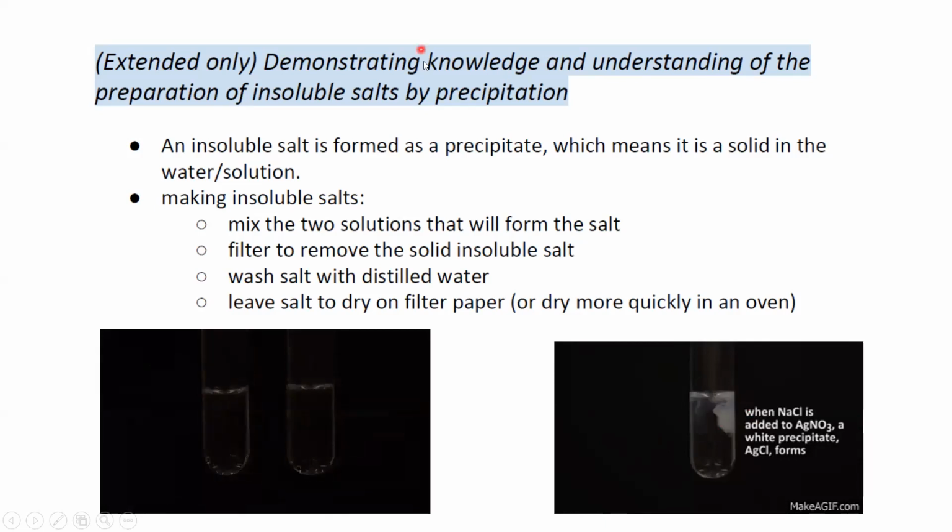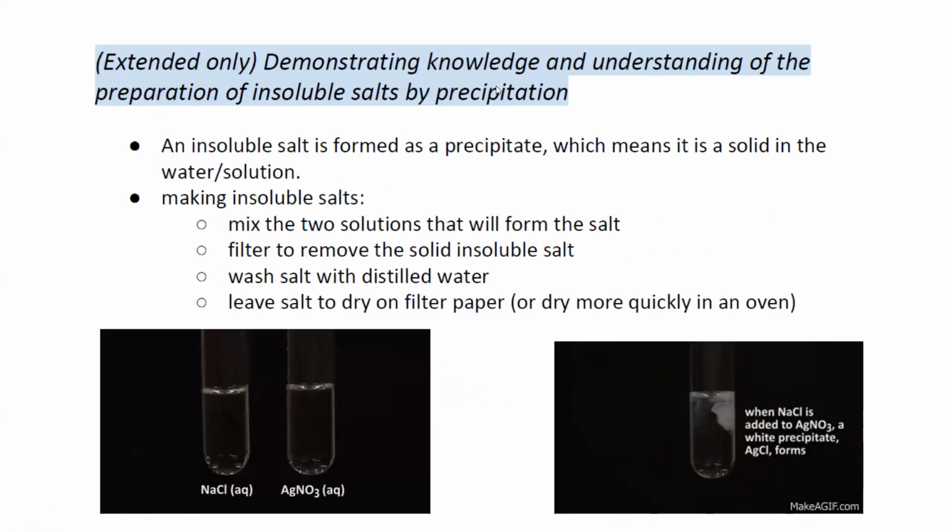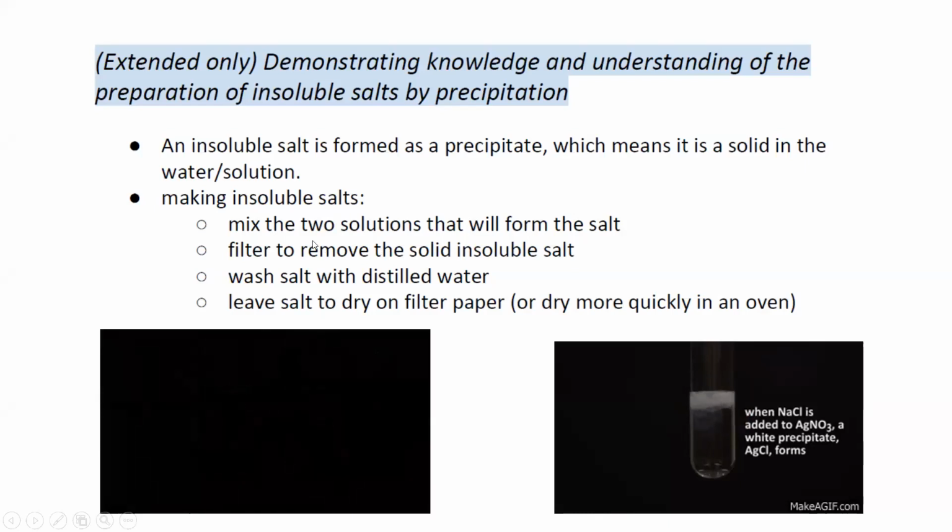So what is this white solid known as, or what do we call this white solid? This white solid refers to precipitate, PPT. And what is the meaning of PPT? The term precipitate means when two salt solutions are mixed together and a solid is formed, we call that precipitation. So how can these types of salts, the insoluble salts, be manufactured or prepared?